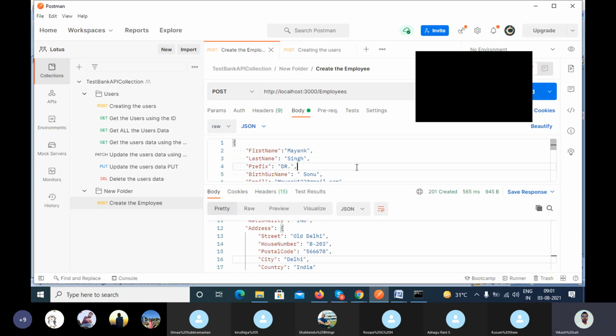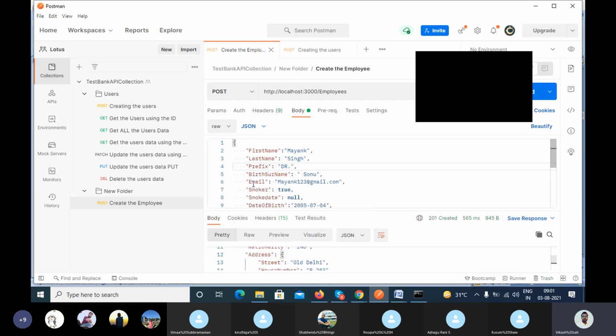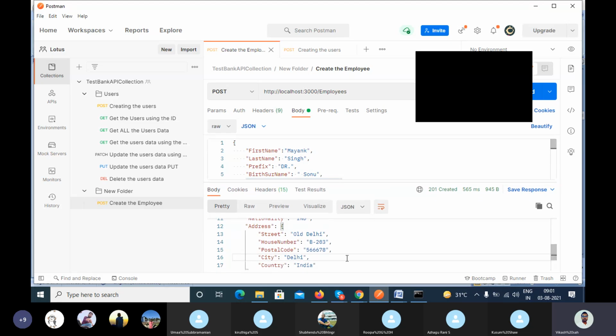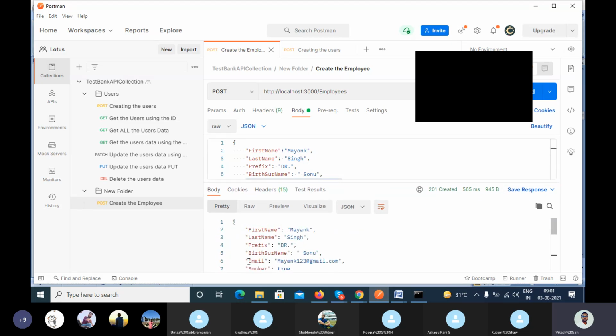If your requirement is asking that the email should be unique, and you are able to create the data with a duplicate email, now tell me, is this a bug or functionality? It is a bug, because your requirement is asking you to create a unique email ID, but you are trying to create a duplicate email ID.